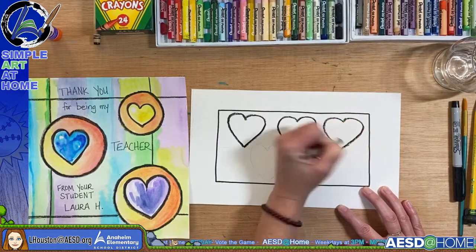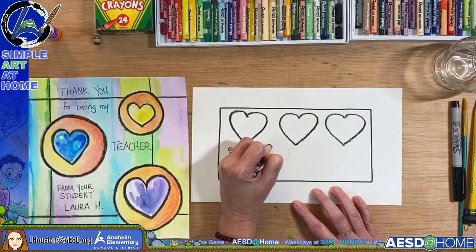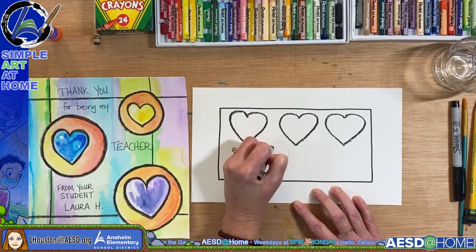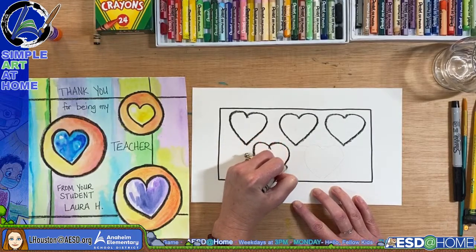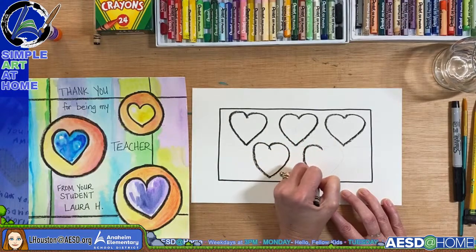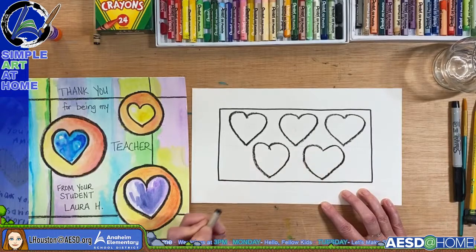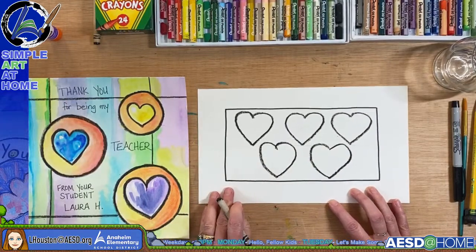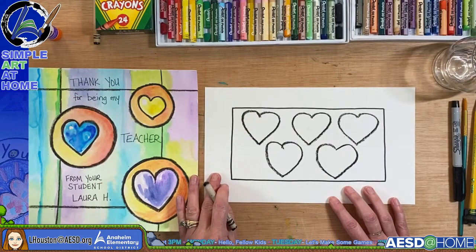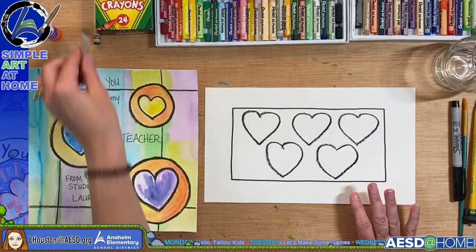If you really want perfect hearts, you could get paper and fold it in half. Remember how sometimes you would make Valentines by folding a piece of paper in half and then cutting half of the heart out? You could trace that if you wanted to, but again, especially since you're giving this as a gift to your teacher or taking a picture of it and sending it to your teacher, they like it when it's just freehand drawn. So that's all I'm going to do for now with my crayon.